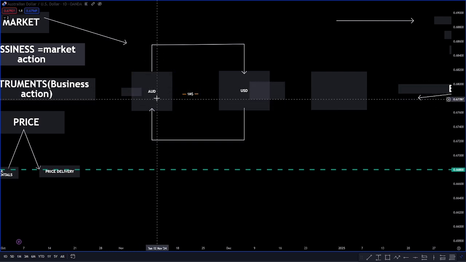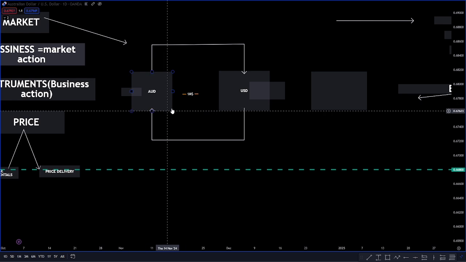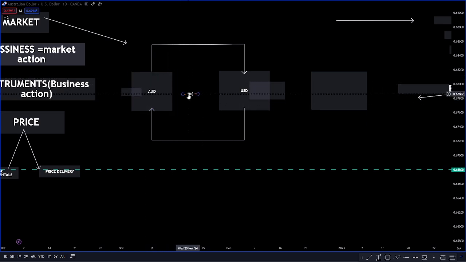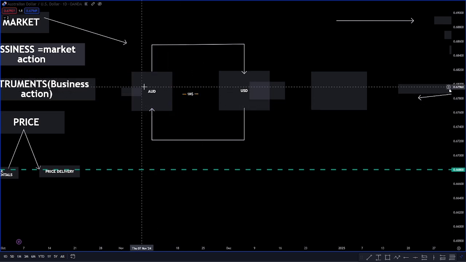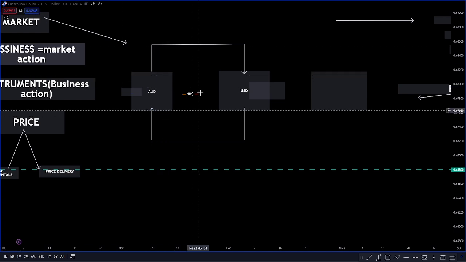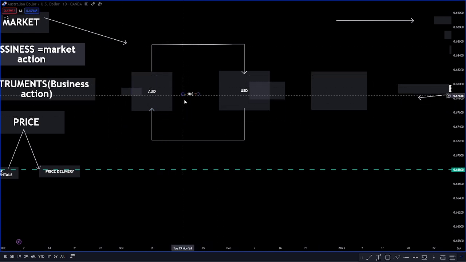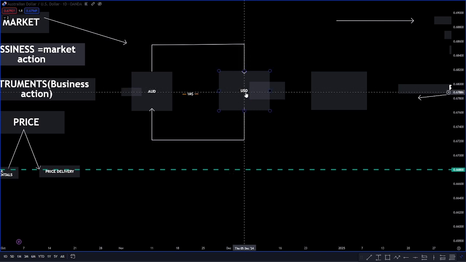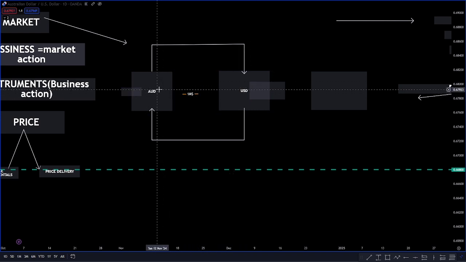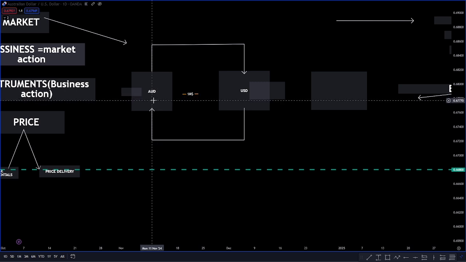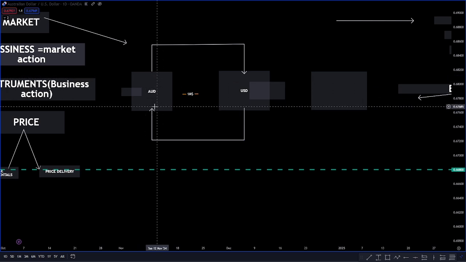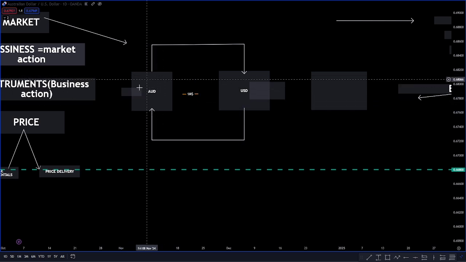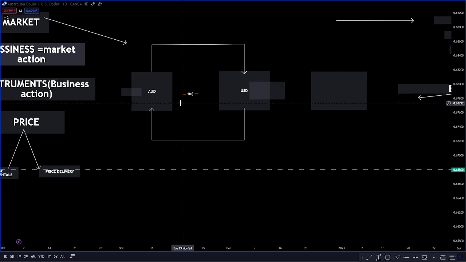And once they pull out money, what will happen? It will reflect here as volume. Let's imagine they pull out $10 million. It will reflect in the market as $10 million. Once they pull out, are they using it to buy USD? No. But is money leaving AUD? Yes. So the moment that pull out comes, it will show on the chart that a volume has happened.